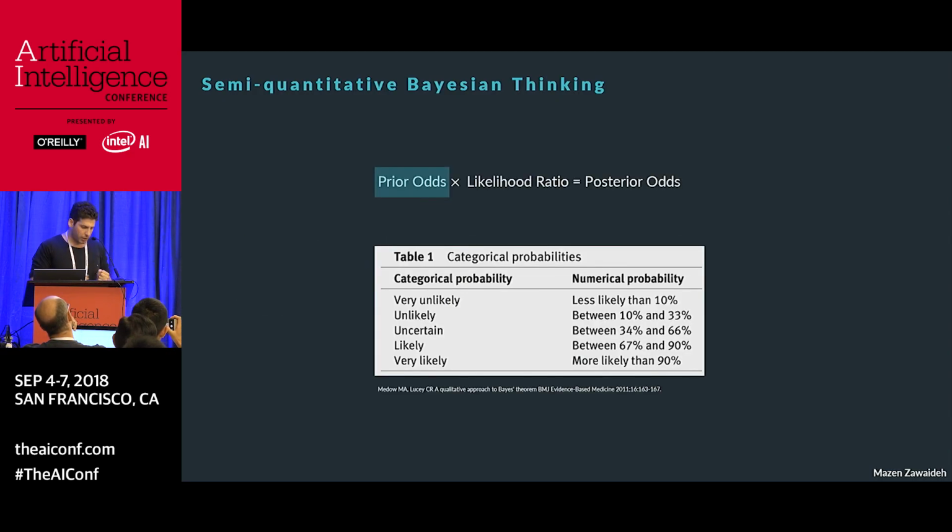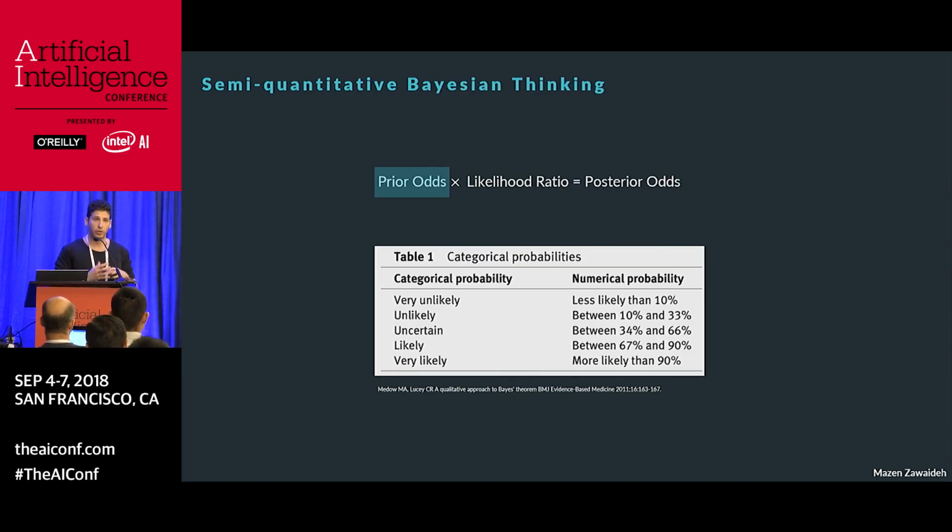And the prior odds in medicine are based off of a clinician's prior experience, the history that a patient gives you, the laboratory values, and the physical exam. This is something that you guys will not have to deal with when you're building an application, but you want to have an idea of how the clinician thinks beforehand so that you know how to best tune the application to basically change their posterior belief.